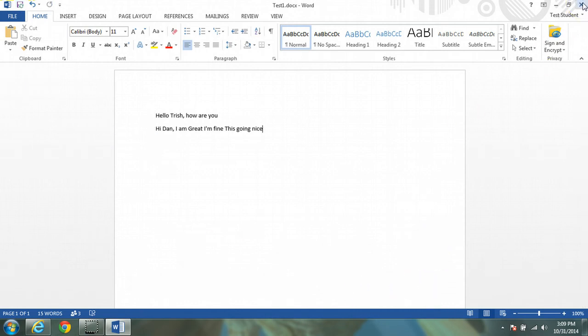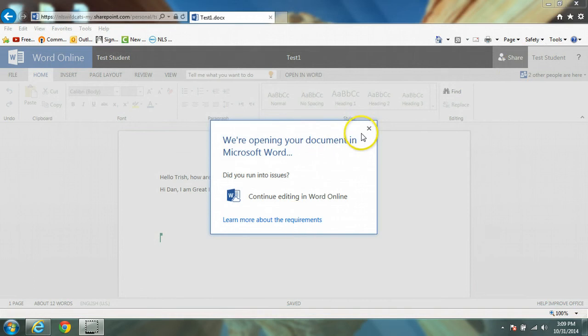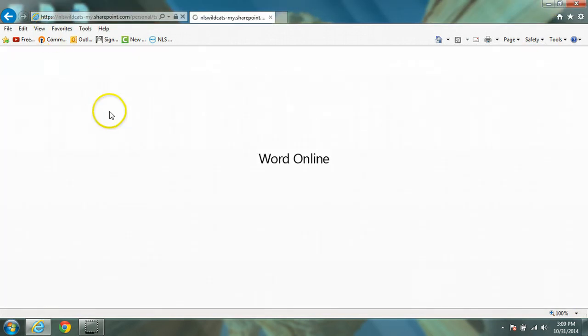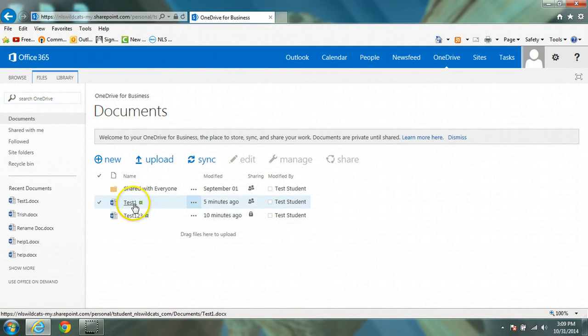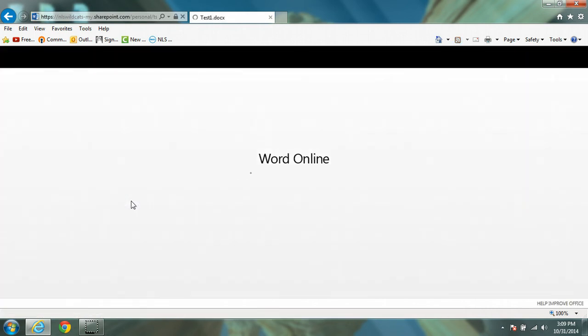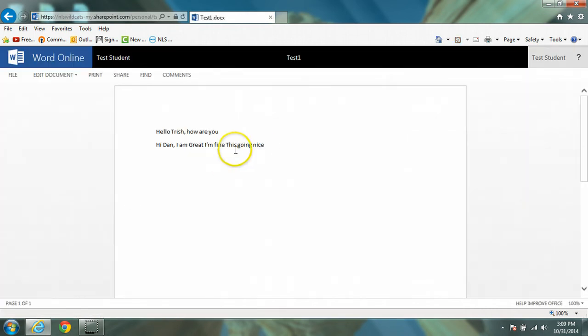So now we can click on back out of here. And we'll click out of here, and our screen will refresh. Now you can see what Trish has actually typed some stuff in there too. So we'll go out, come back in, and you can see how it has a new version. Which brings up another point here that I'd like to show you.